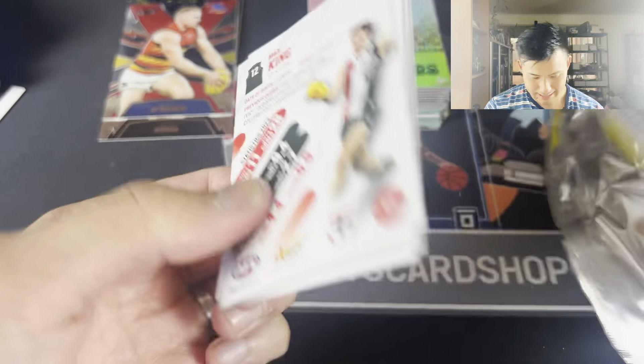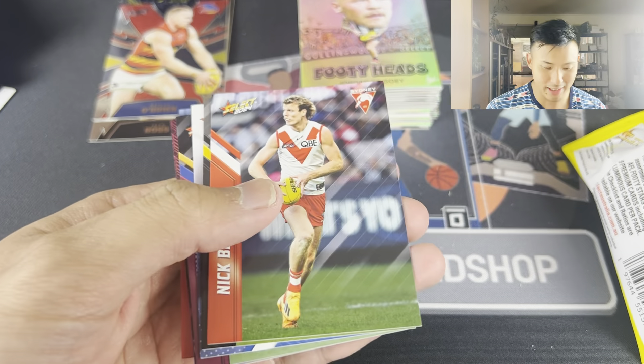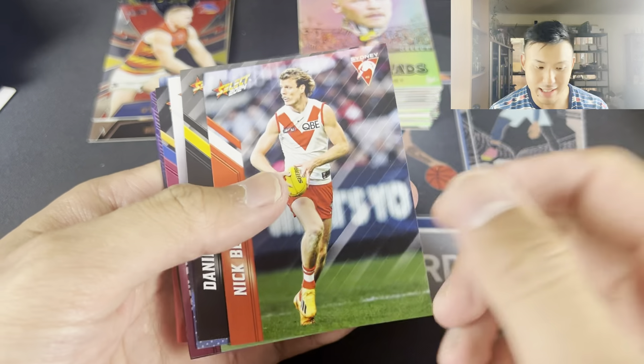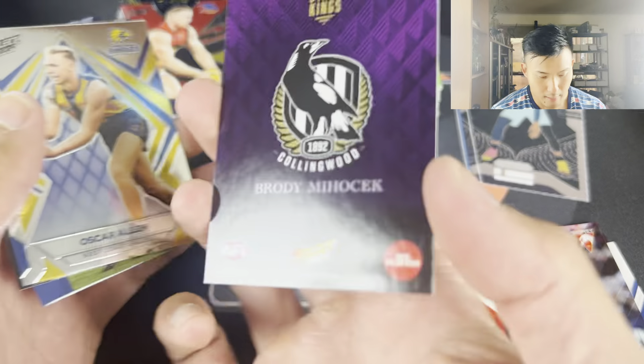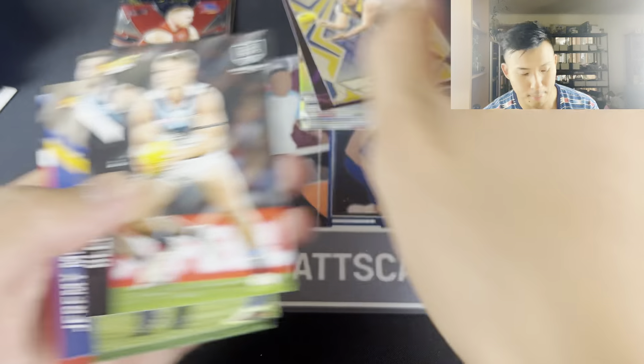Next pack up - we've cleared it up, it's looking a bit cleaner. Clean mouse pad, clean everything - doesn't mean we get a clean card. Dan Rioli, Jaz Garner, Josh Dunkley, Brodie Majcek, Stat Kings. These should be numbered I reckon - the purple is really throwing me off. Oscar Allen - that is unnumbered, that is a base - a new West Coast captain. And then we have the players at the back.